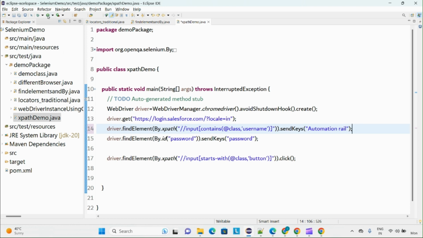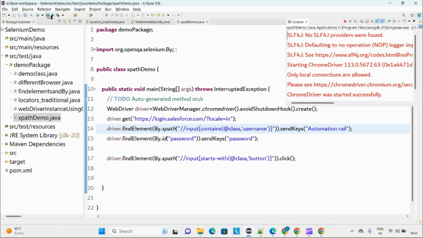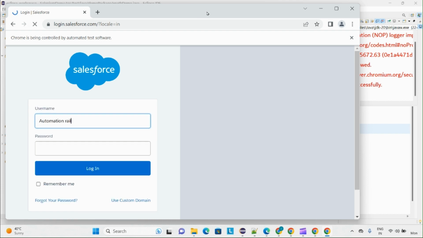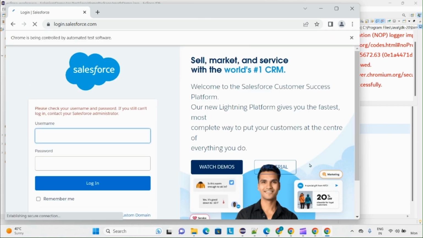Let's try to execute this program. Right, it got executed.